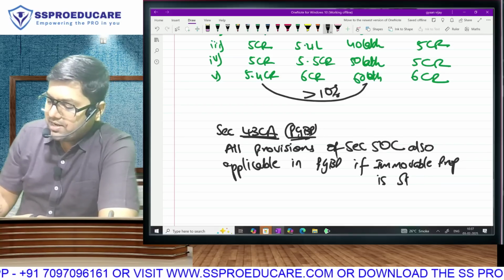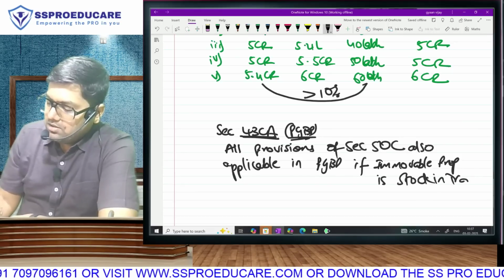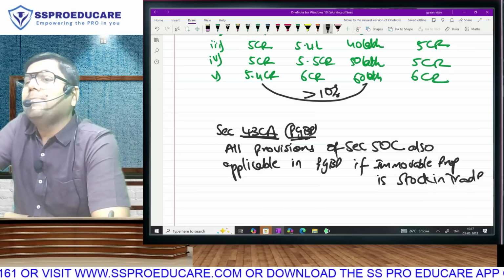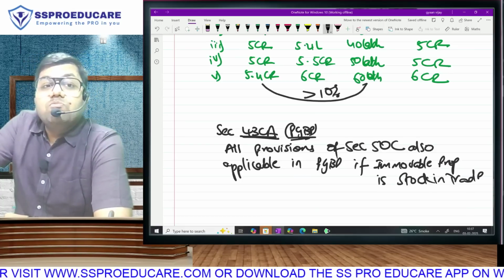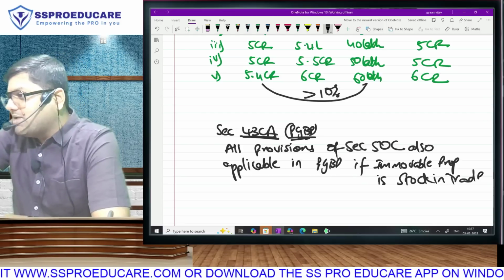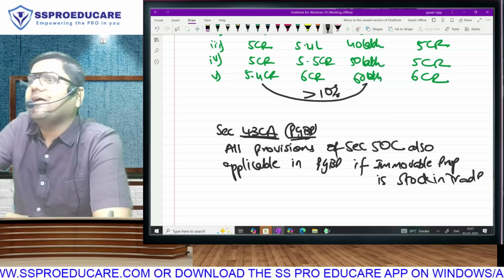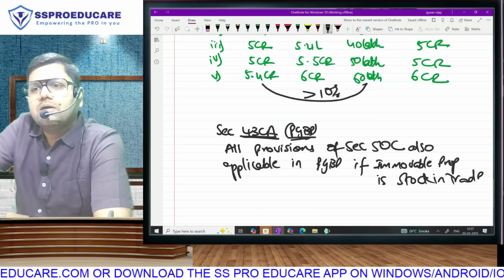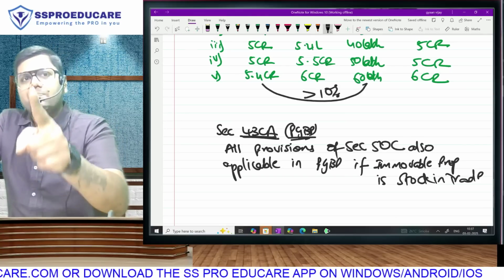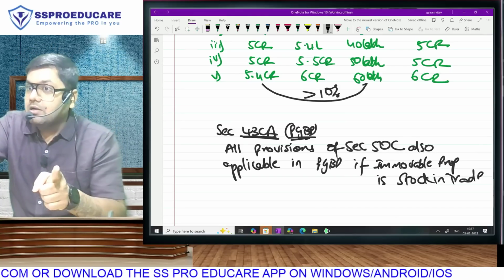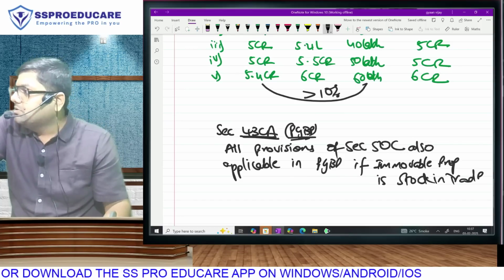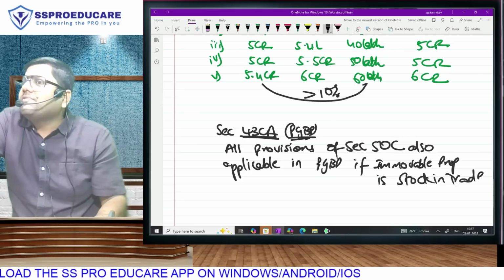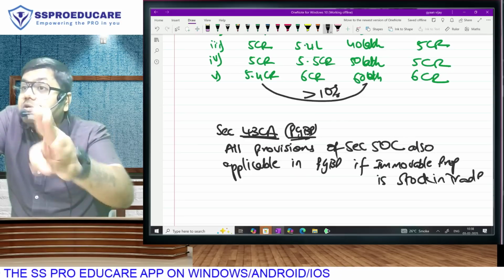Is it possible that immovable property is stock in trade? To whom is 43CA applicable? Please understand, if you are a real estate developer, a builder, so the immovable property that you are selling in the market, that profit is not capital gain, that profit is PGBP. Can a developer sell a portion by taking a portion in cash? So for the developer also in PGBP, we have to take actual or stamp duty value, whichever is higher. In that case also we can call VO and take in between. They need agreement stamp duty value as in 50C.